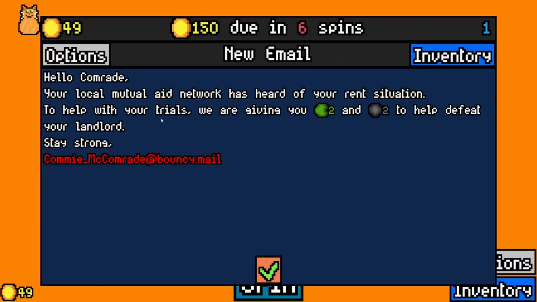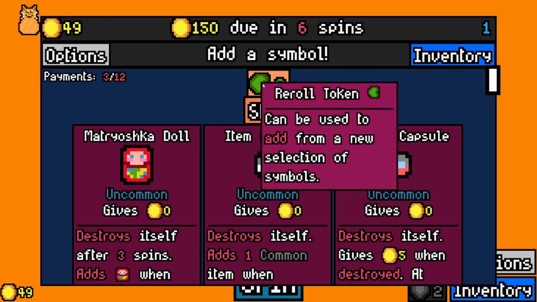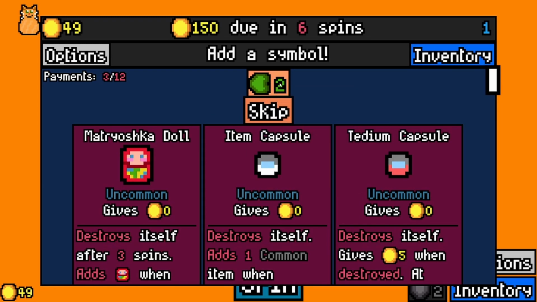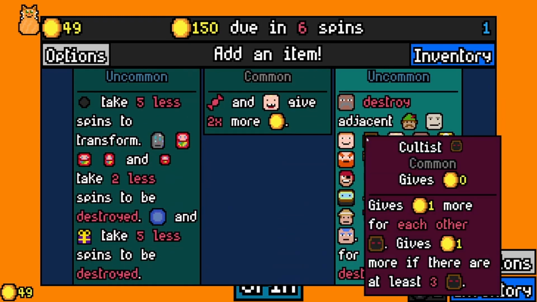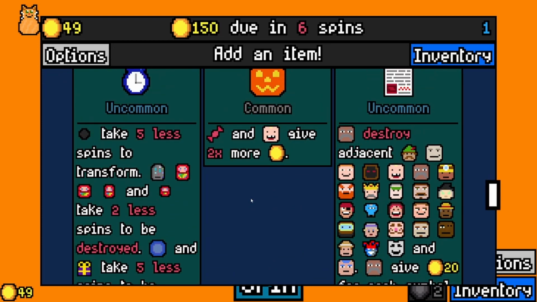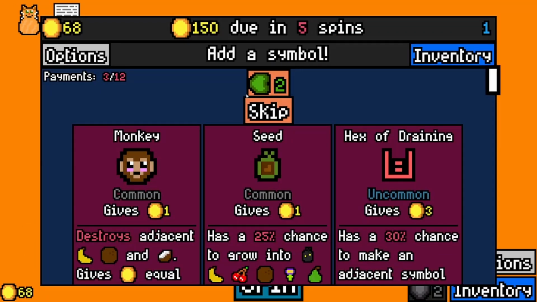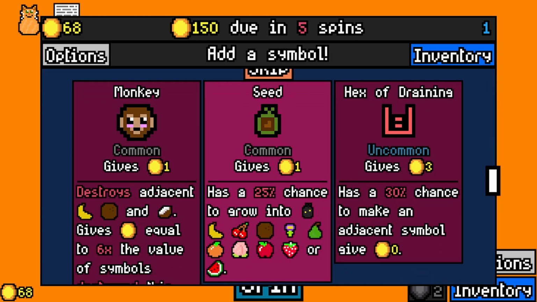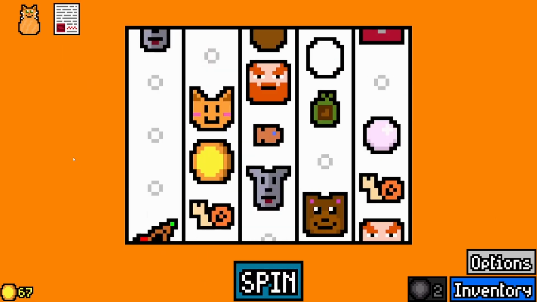Your local mutual aid network has heard of your rent situation. To help with your trials, we are giving you 2 and 2 to help defeat your landlord. Stay strong, I appreciate that. I don't know what those do, but I'll take it. What's this? Reroll token. Gotcha. Okay. I'll do that. Yeah, that seems cool. What do you do? Destroy Jenkins and things, and I don't know what you do. That's fine. Let's go.